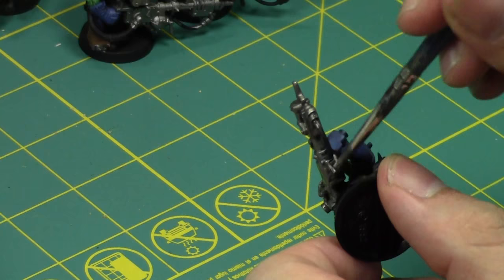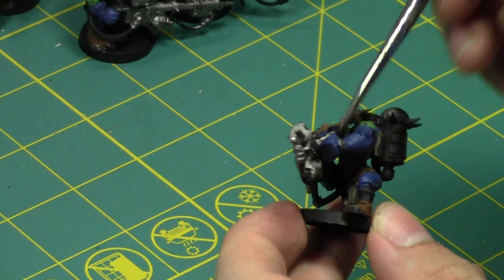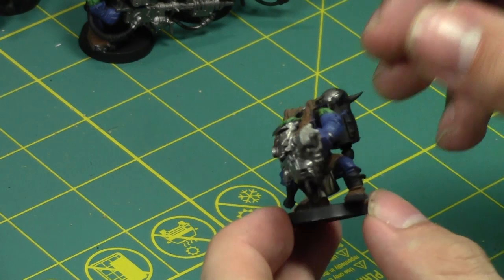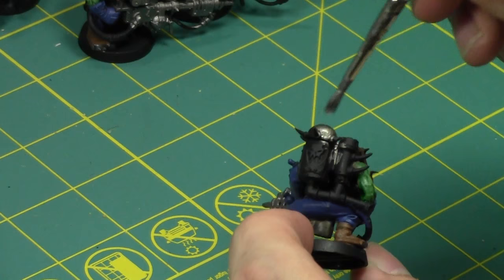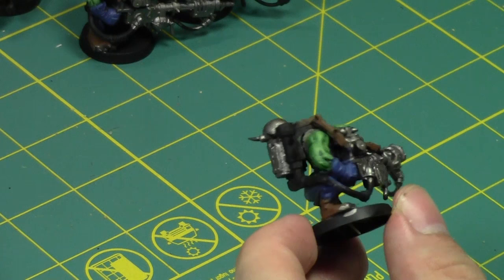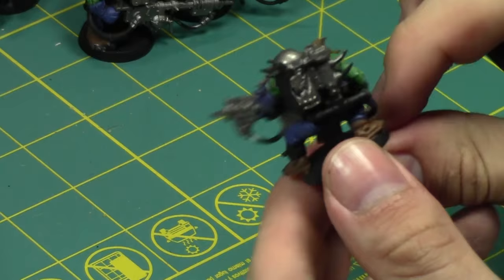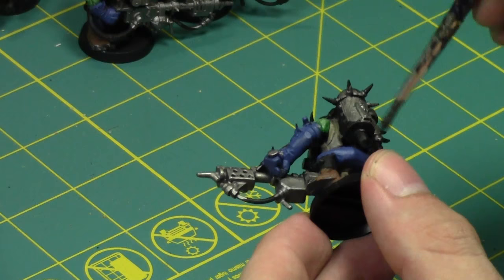Those cushioning insoles — orthotics, that's the word — really worked a bit better, so I'm taking up running and trying to be a bit more active. I've lost just over 15 pounds in the last three or four months, which isn't bad. I've been more active, eating better, getting in better shape. My goal is to hopefully be down another 10 pounds by the end of summer — we still have about two months left.